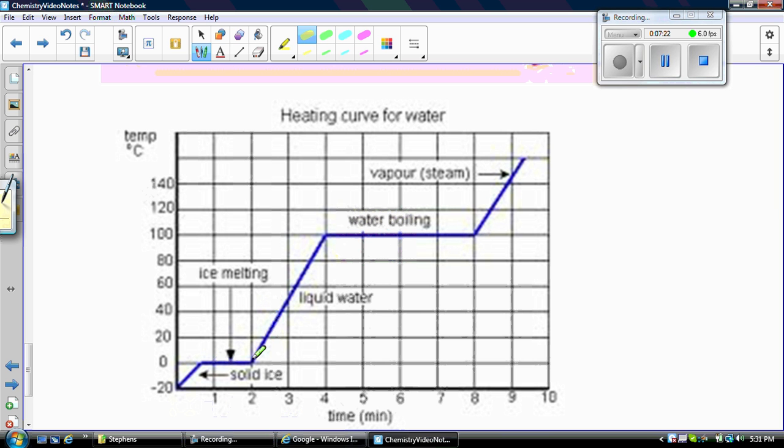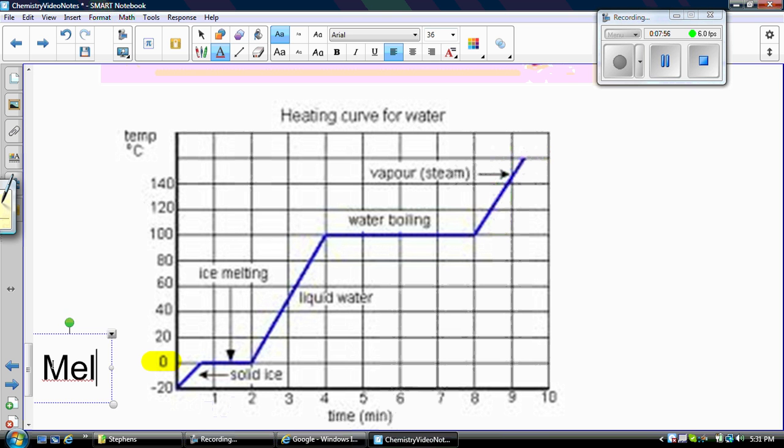If we keep increasing kinetic energy, then that solid can change into a liquid. So once the temperature goes past 0 degrees, a solid will change into a liquid. That's called the melting point. So right here, the temperature of 0 degrees, that is called the melting point. So 0 degrees is water's melting point. Let me put that in on the graph. Okay, so at 0 degrees, we are at melting point.